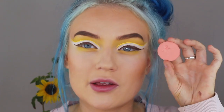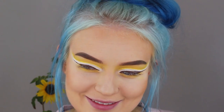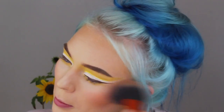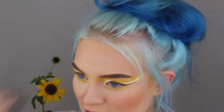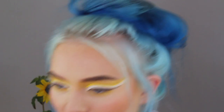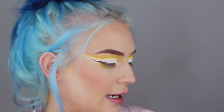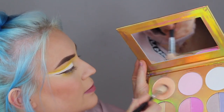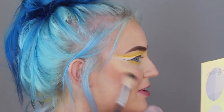For blush I'm gonna go in with this — it's Sure Pill in Suburbia. This is actually an eyeshadow but I think it looks really pretty as blush. My forehead is somehow creasing — the only way to get rid of forehead creases is to beat the shit out of them. I think my foundation came off. For highlighter I'm actually gonna use this gorgeous dual light highlight nine-color palette from BH — look at it, it's so beautiful — and I'm gonna use this to top it off. Oh, I did not expect that, wow.